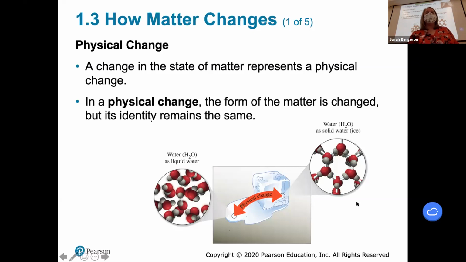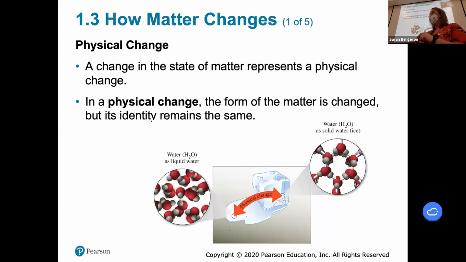But it's all just a physical change, because if you look at a molecule of steam, a molecule of water, and a molecule of ice, tell me, what is the ratio of hydrogen to oxygen? 2 to 1. Your chemical composition didn't change. Your chemical formula is the same, even though you change states of matter. So that's a physical change.